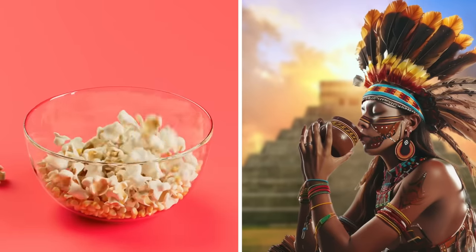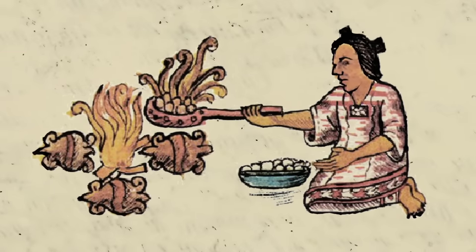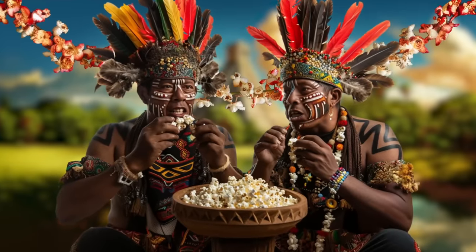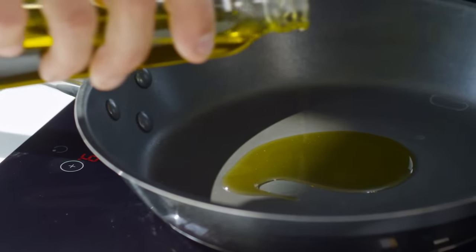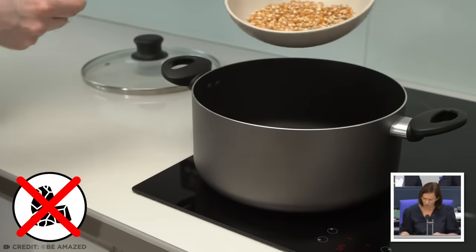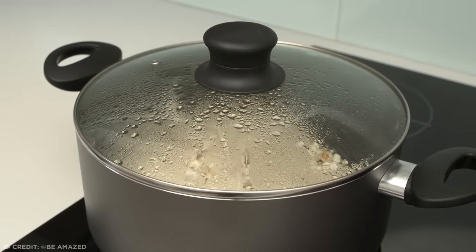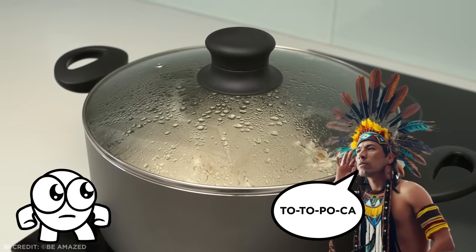While you're waiting for your chocolate drink to cool down, consider making yourself a nice bowl of popcorn. While it may seem like a super-modern snack, evidence of popcorn cobs in Mesoamerica actually dates back around 6,000 years. The Aztecs didn't just eat the stuff, though — they decorated with it, making garlands, necklaces, and ceremonial headdresses. A pot with a lid on medium-high will do just fine. Apparently, Aztecs would call the sound of popping kernels totopoca — kind of sounds like it, huh?